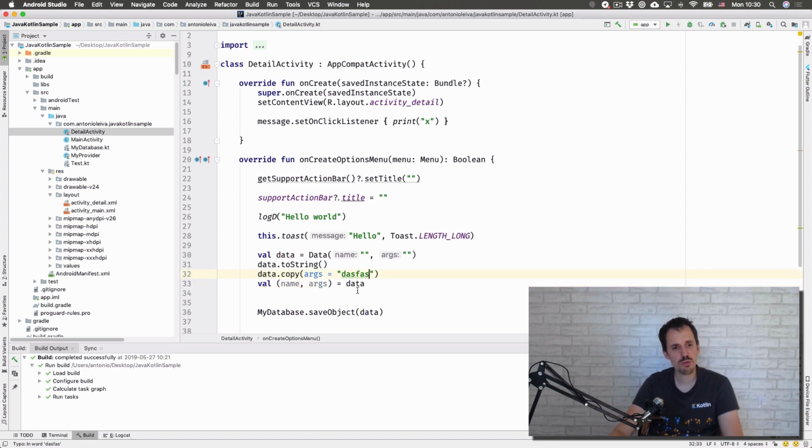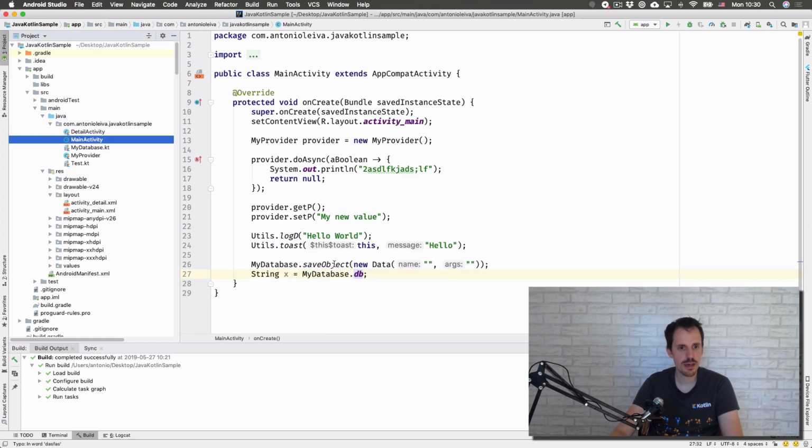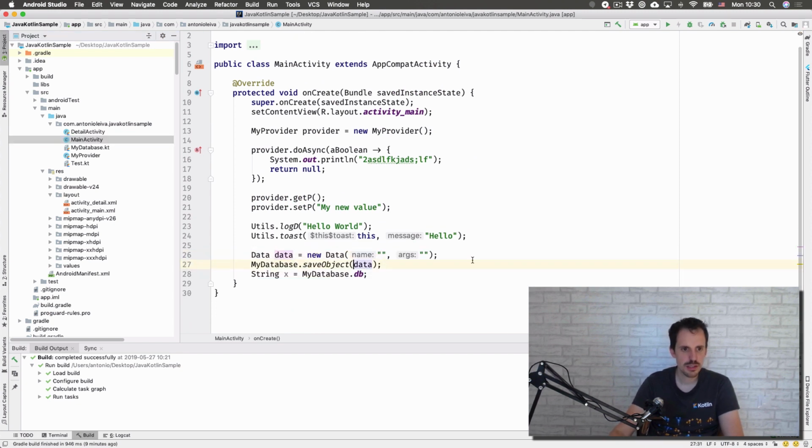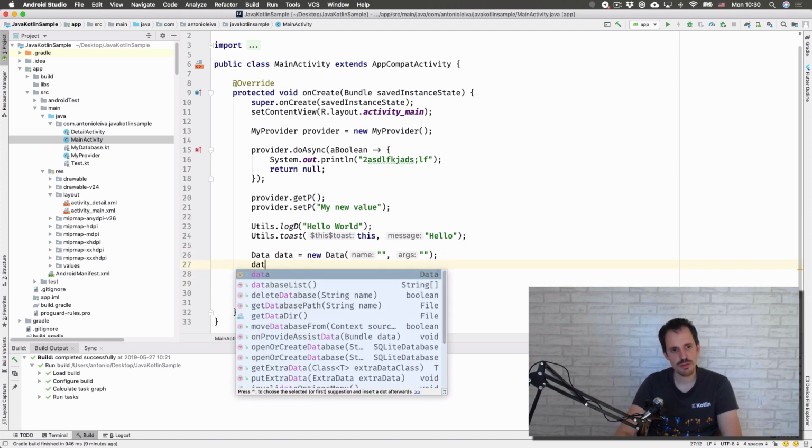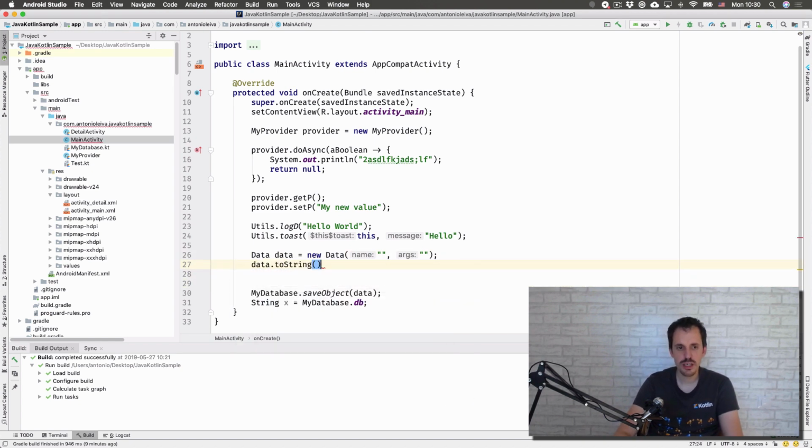So how does all this work from Java? If I go to Java, as you can see, I can also create an object, but some things are different. For instance, if we do data toString, we'll keep getting the cleaner toString that we saw in the Kotlin data classes.